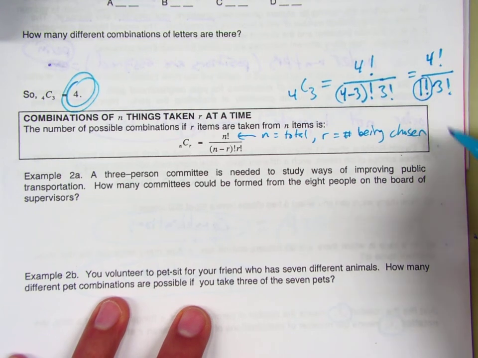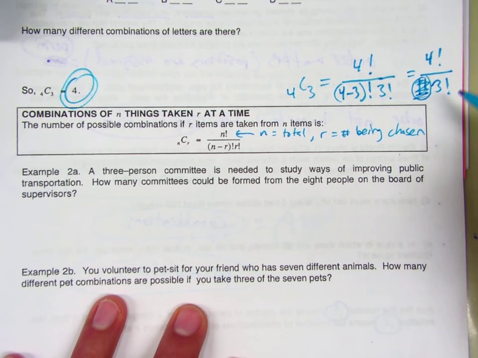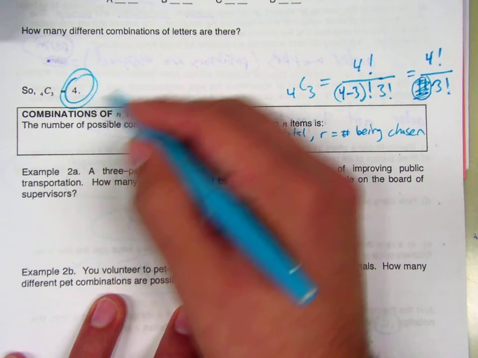What is 1 factorial? And we've seen these already, right? 4 factorial on top, 3 factorial on the bottom. What's going to be left? 4, because it's 4, 3, 2, 1 on top, 3, 2, 1 on the bottom. Those cancel, right? So do you guys see where this 4 is coming from?